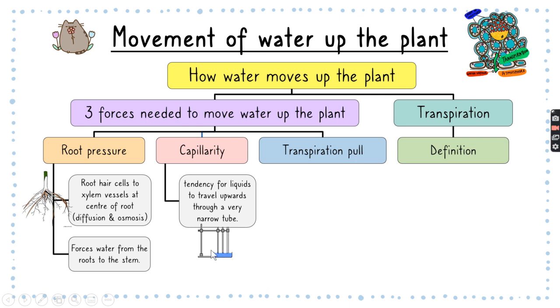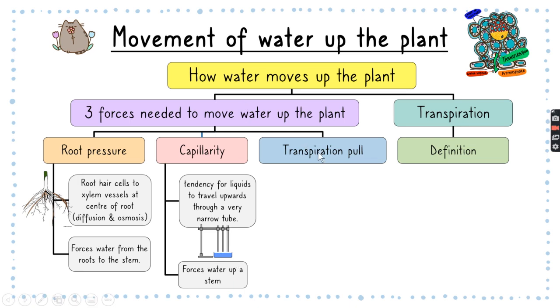You can even see this kind of capillarity happening if you have two different straws, for example. A straw that you drink bubble tea with versus a normal straw that doesn't have the bubble. And if it is a clear straw and you put it in liquid, you're going to see that water will travel upwards. And they do that pretty much automatically or naturally, and you call that capillarity. This force called capillarity also forces water up the stem even further.